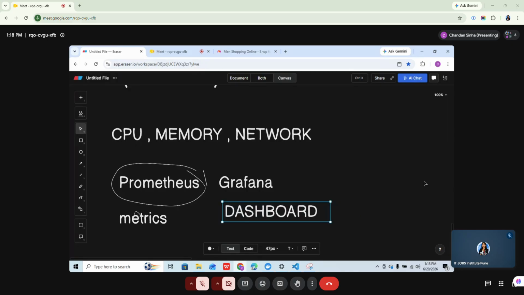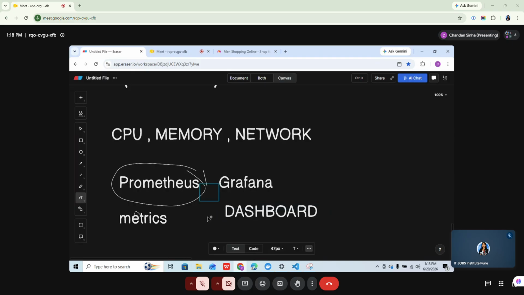As an SRE, we have to check the Grafana dashboard we create, and we will see, okay, CPU utilization is this much for this particular server, or that particular storage has this much utilization, or this Kubernetes cluster has utilization up to this much. So all these alerts and data will come up here in the dashboard. So these two work in combination.